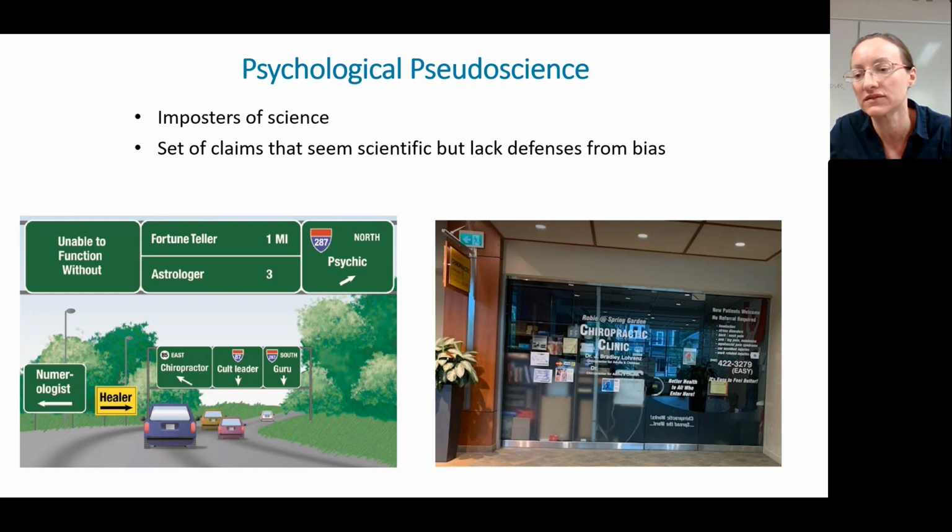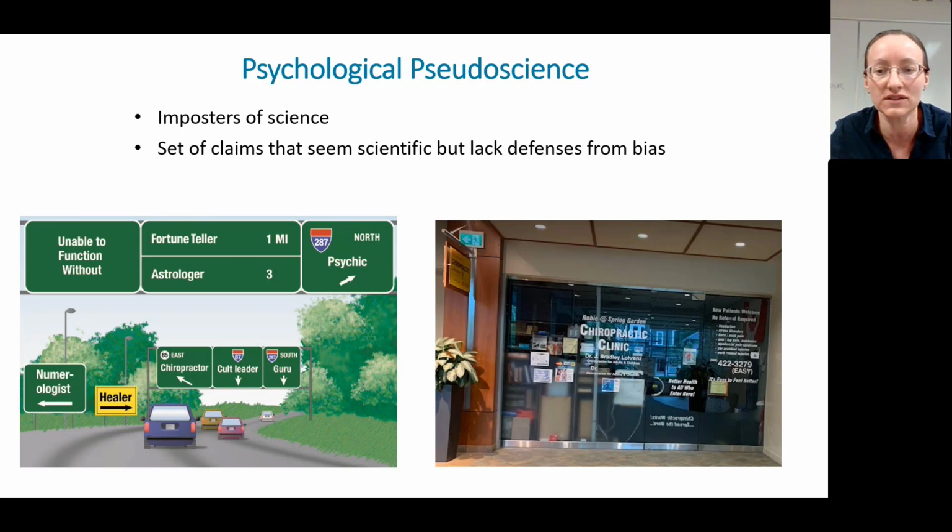Could it be because of lack of research? No, it's more that when you do the research, we don't care if it disproves the theory. We just keep using it anyway because we like it. And there is pseudoscience within psychology, right? There's many forms of therapy that have never been tested that we use anyway.